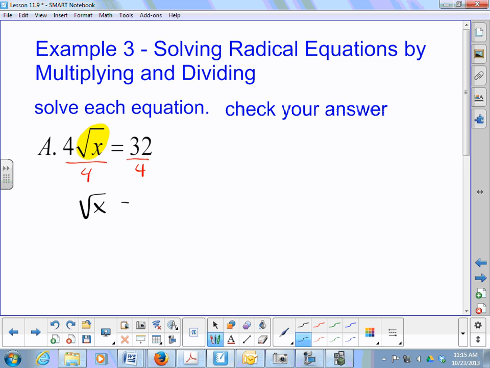Square root of x equals 8. So x equals 8 squared, which is 64. You must isolate the radical first. So if you need to, maybe you need to do what I did. Maybe you need to take out a pen or a colored pencil and circle the radical, or color it in so you know here's the radical part. Anything else that's not there, I need to get rid of.